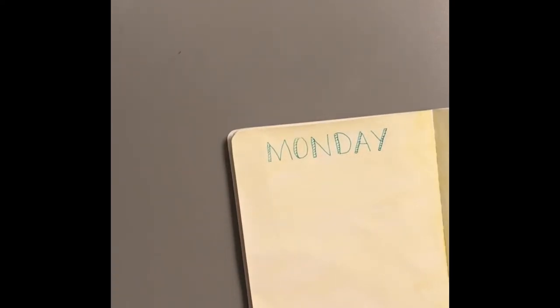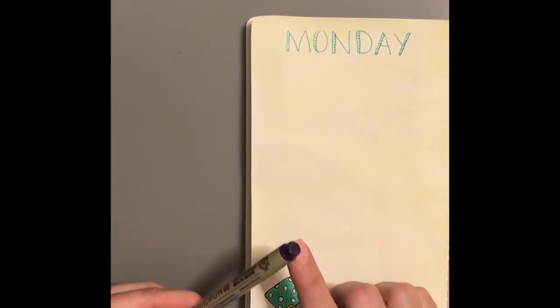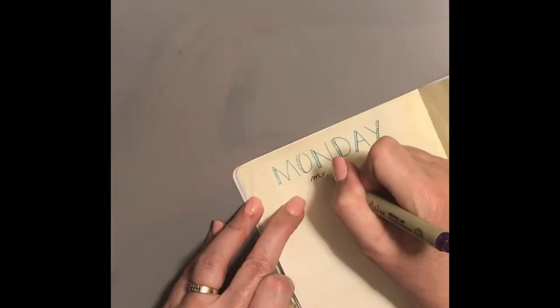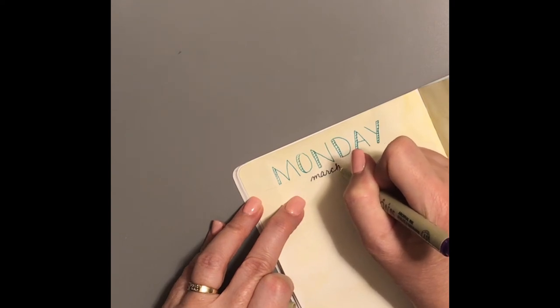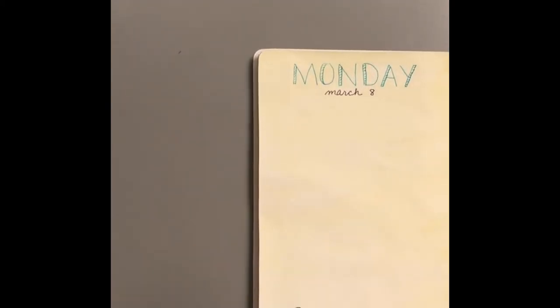Okay, Monday. I think I will use black. No, we should use purple because that's what we used for here. You can't really tell that that's purple though, but it is. March 8th. Oh yeah, I like that.